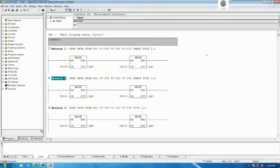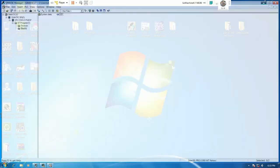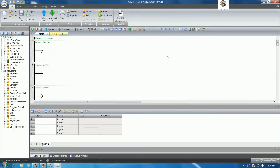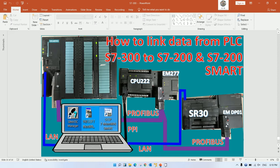So right now we need to download this project to the PLC, right? So before we go to download, let's create the project of PLC S7-200 Smart first. Okay. So let's open Simatic Step 7 Microwin Smart. And we need to configure the same as the hardware, right? So for PLC S7-200 we don't need to insert the hardware. Yeah, we just connect and we can use it followed by the address that we configure.